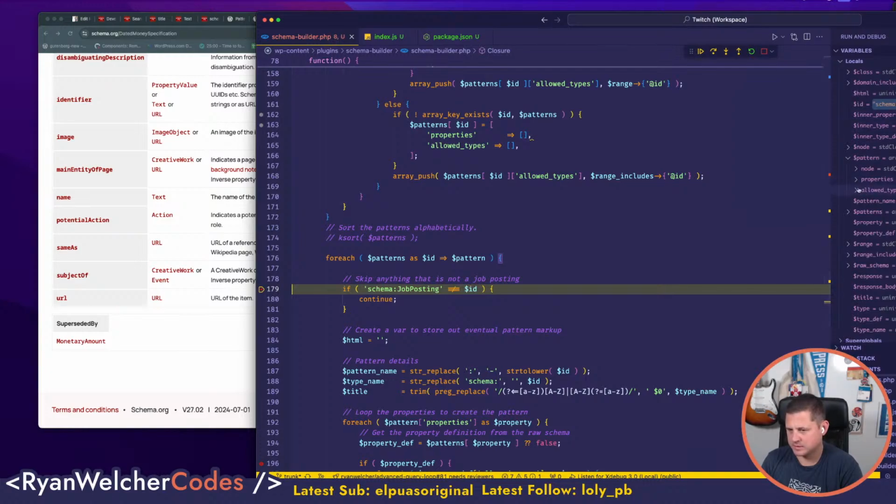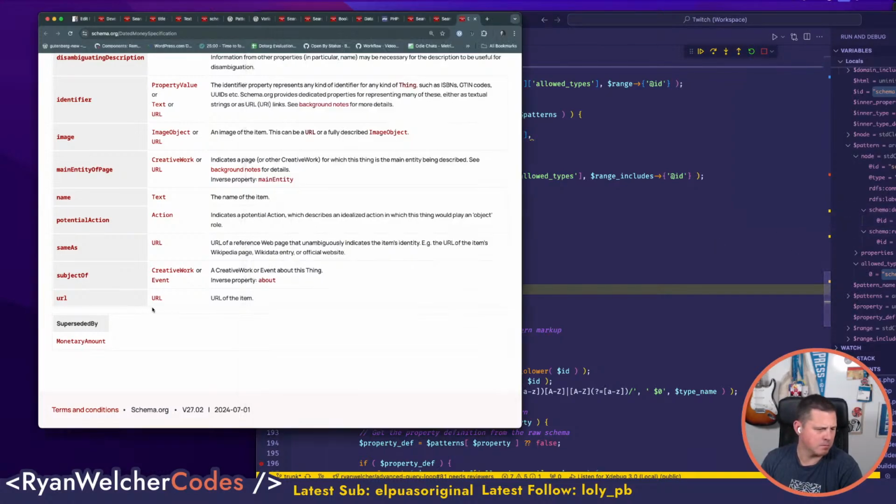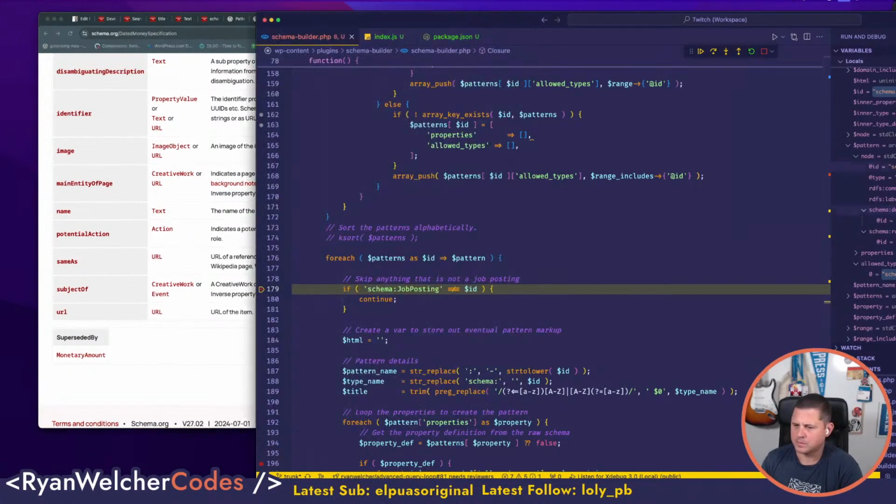Content size. Domain includes. It's got a single domain includes, so that should mean that the property patterns... where is this? So this looks wrong. Schema text. No, it's got one, schema text, and the other one's got schema media object. So the property, size.